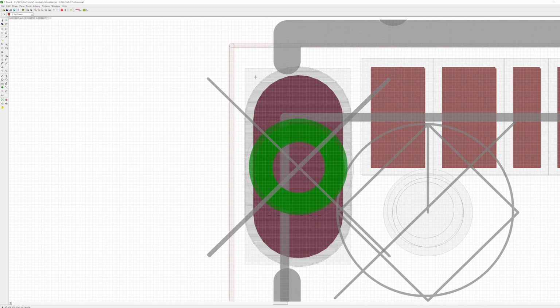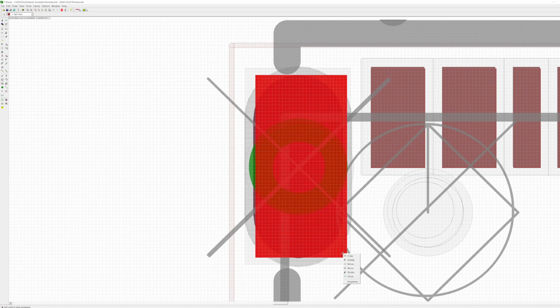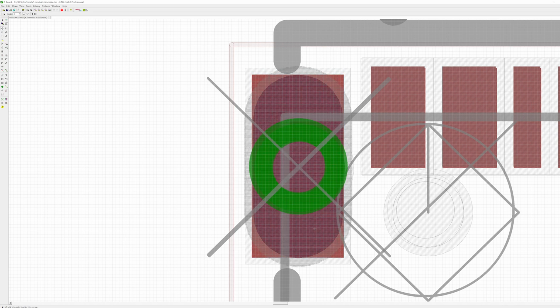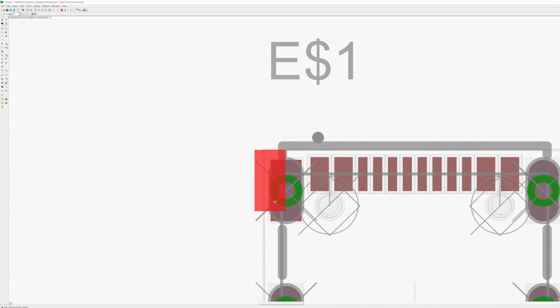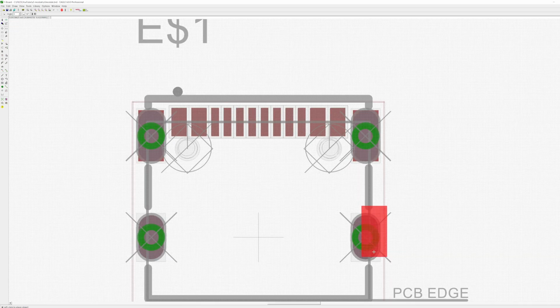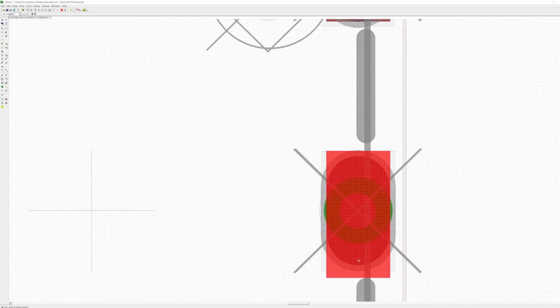So I'm trying to visually line that up as best I can. That's pretty close. I'm going to move it over like that. Okay, and then I'll copy that. We'll use the same size on the other side, like that. And then possibly just use the same size again.